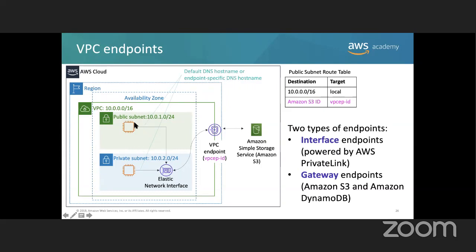Those are the ones that are going to be using this elastic network interface to communicate with this service here through the endpoint. Okay. That's why you see in this public subnet an entry to that VPC endpoint. Right.